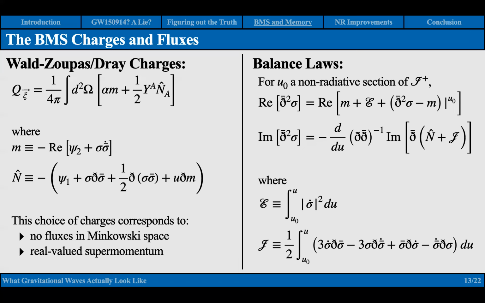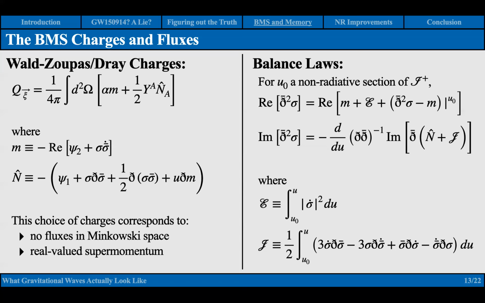Similarly, if you look at this imaginary part, this corresponds to the angular functions on your two-sphere. So the L equals 1 harmonics of this correspond to conservation of angular momentum. Okay, but what's interesting is this says not only do you have some charge that's balanced by a flux, but there's also some weird non-zero contribution that's proportional to your strain.